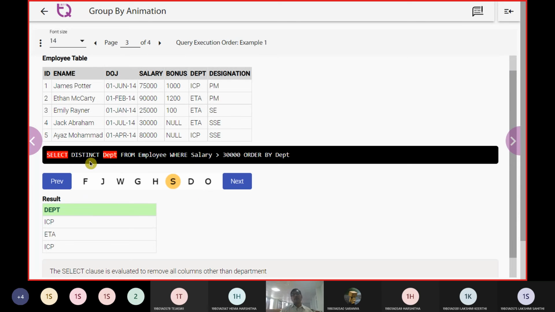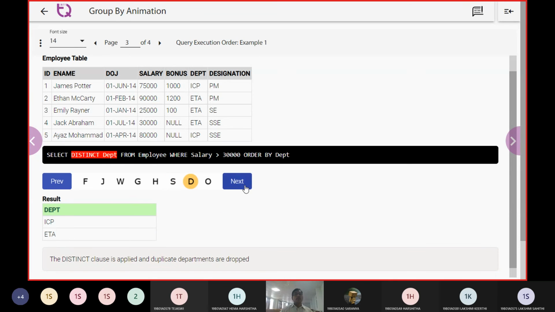So D stands for distinct. Now ICP and ICP are coming 2 times, repeating 2 times. So it is a duplicate. So that has to be figured out. So when distinct is taken up, then we get only 1 occurrence of ICP and 1 occurrence of ETA. Then what we said, order by department.